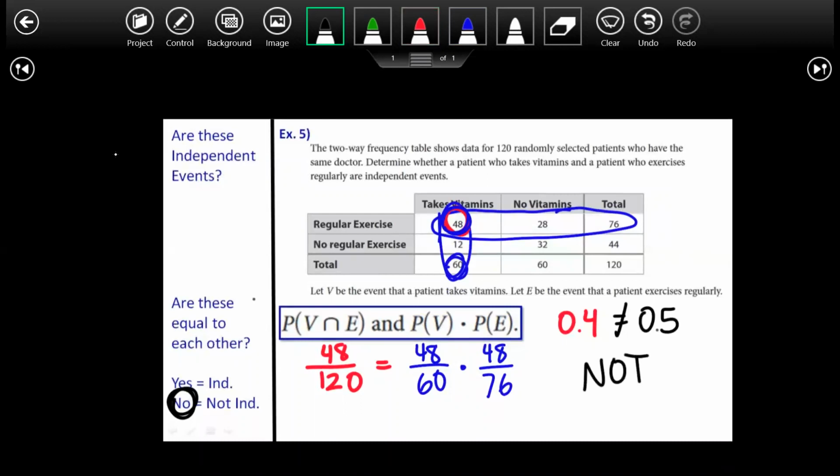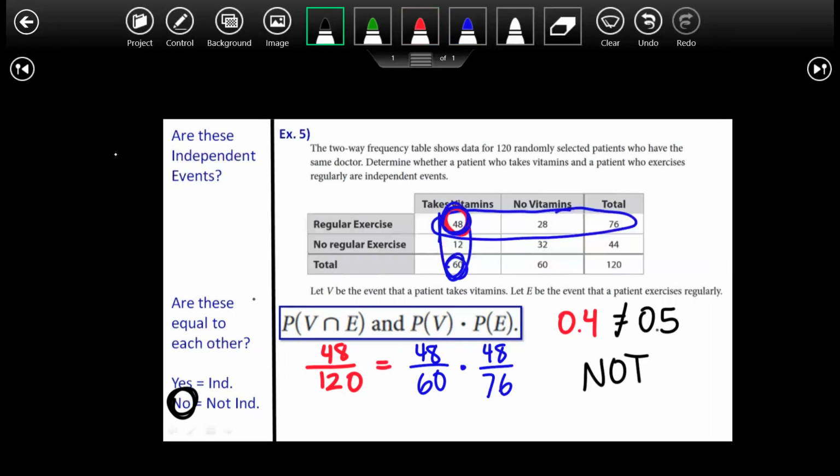So what does that tell us about this information? It's dependent on each other. If you're taking vitamins, you're probably working out. There can be multiple reasons. You're doing it for health reasons, just to be healthier, or you're taking vitamin supplements so that you can get stronger. I don't count vitamins as steroids, but you're taking some kind of medication. We'll consider vitamins medication. So yes, they're dependent on each other. Those that usually take it will be dependent on that value.